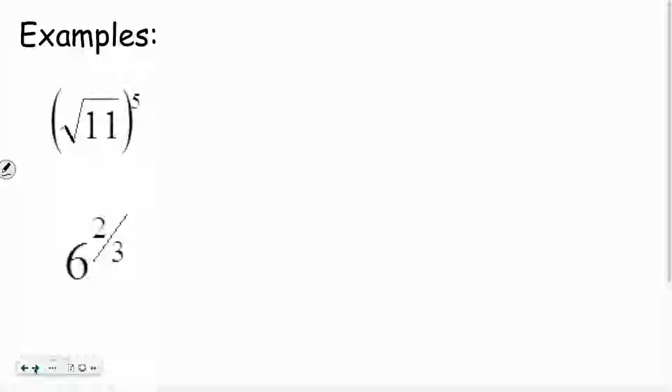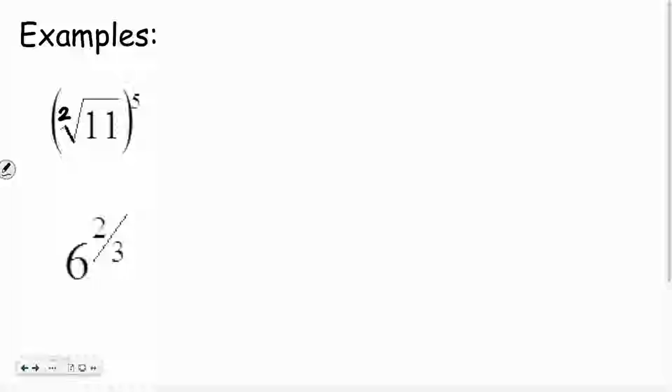Suppose I give you the square root of 11 raised to the 5th. And all I want you to do is write it as a rational exponent. You see that it's what root? Square. The square root. So if you want to put the little 2 out there, that's totally fine with me. So we're taking the square root of 11 and we're raising it to the 5th. And all I'm asking you to do right now is rewrite it. So it's in radical form. Let's write it as a rational exponent, which just means a fraction exponent.